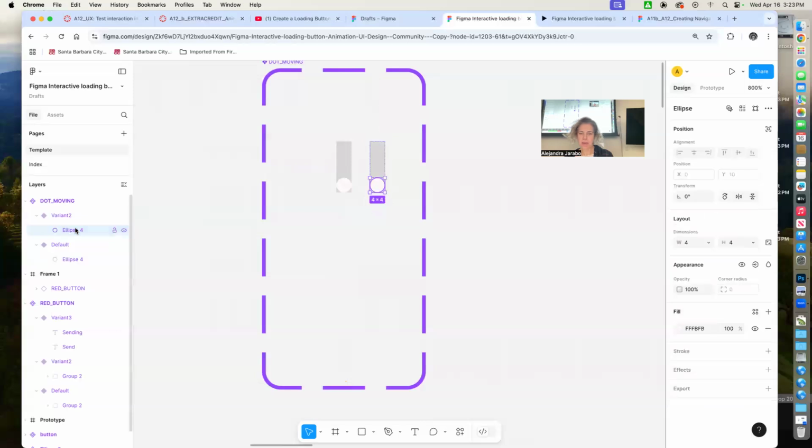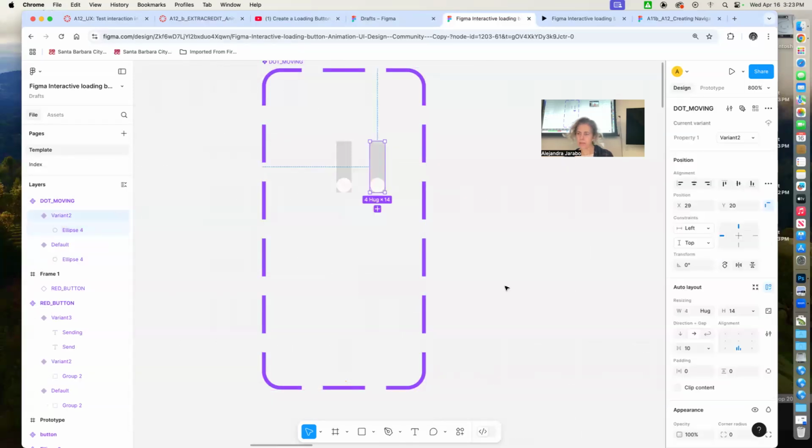We're going to take the whole thing, and we're going to set it to the top. Good. So the animation is going to go from here to here. Amazing. The first time that I did it, I thought it was going to be moving in diagonal because one is here and one is here, but it's not because they're different variants. They're like different points in time. And I'm going to create the animation that is going to go from one to the other and then from the other one to the first, because what I want is a loop of the dot constantly moving.